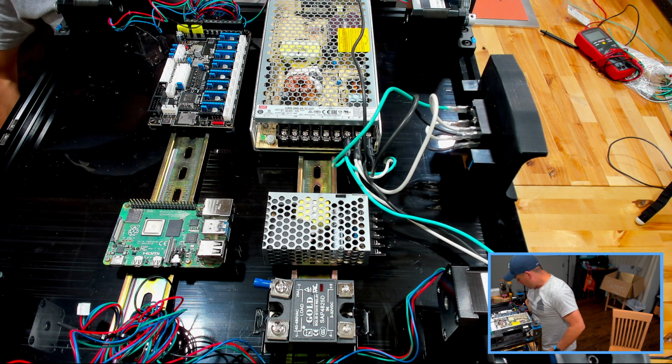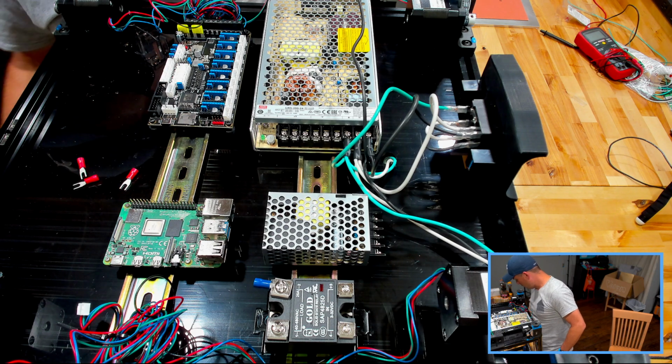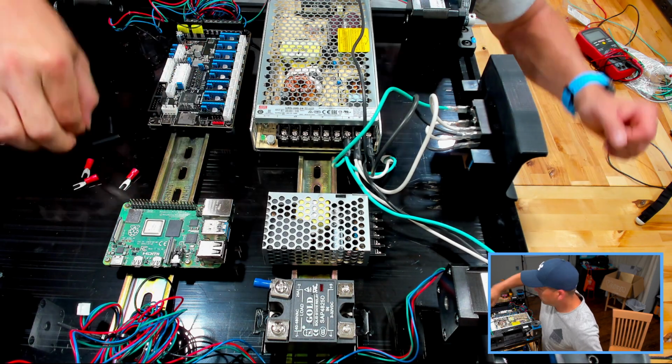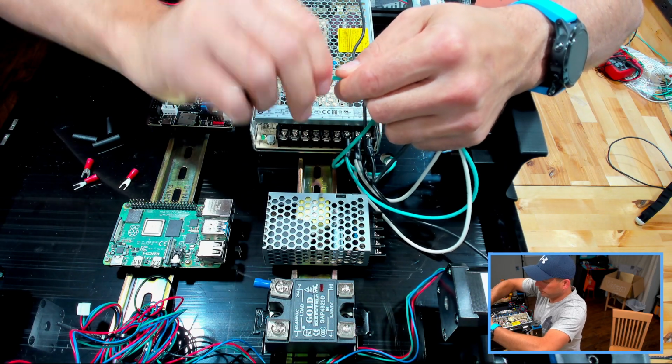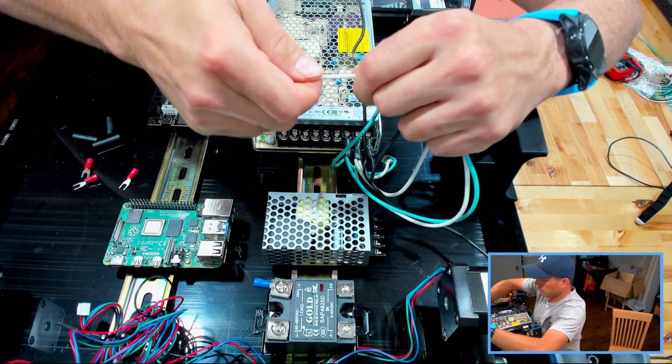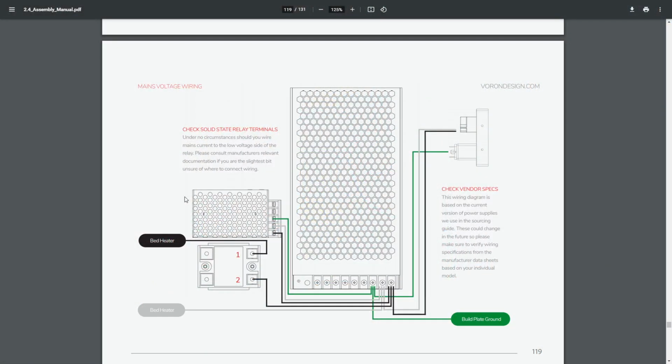All right, 3 of these guys. And 3 pieces of heat shrink. Get back here. So we'll give these a quick twist. Let's go back to this for a second while I'm talking. So right now we're hooking up the 5-volt, which is this guy right here, and that does require all 3 wires.